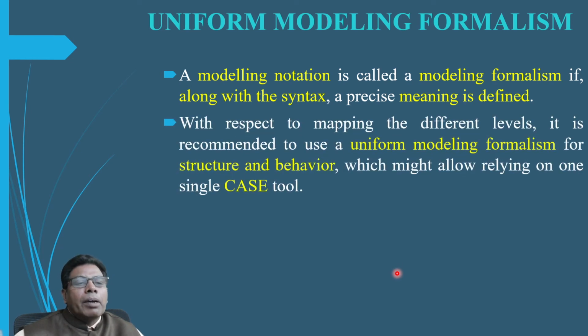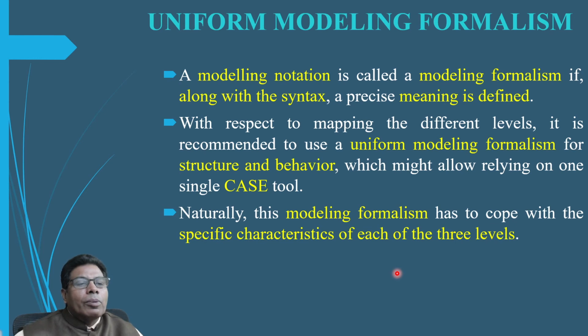With respect to mapping the different levels, it is recommended to use a uniform modeling formalism for structure and behavior. When we are using some computer aided software engineering tools, CASE tools, at that time we can make use of this uniform modeling formalism. Naturally, this modeling formalism has to cope with the specific characteristics of each of the three levels. So again, the three levels, that is content, hypertext and presentation, will come into the picture. So that is the uniform modeling formalism.